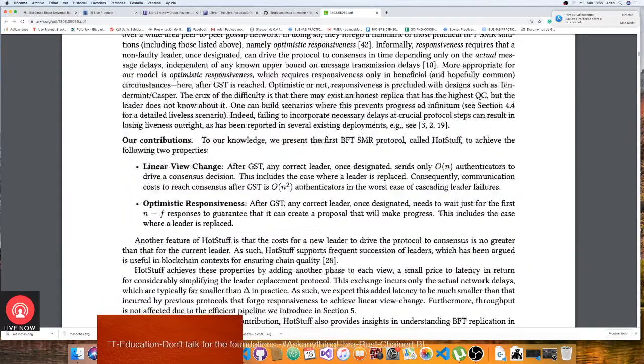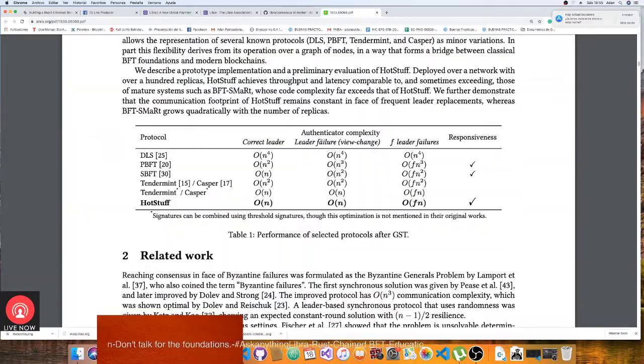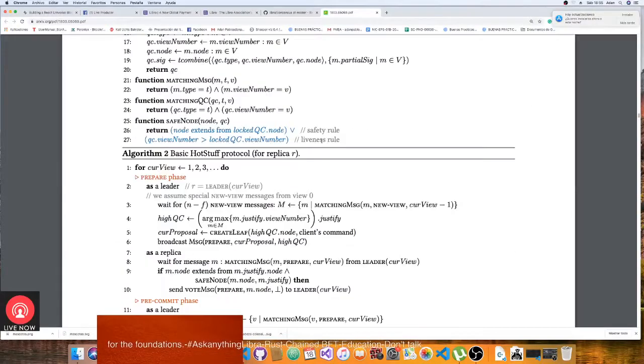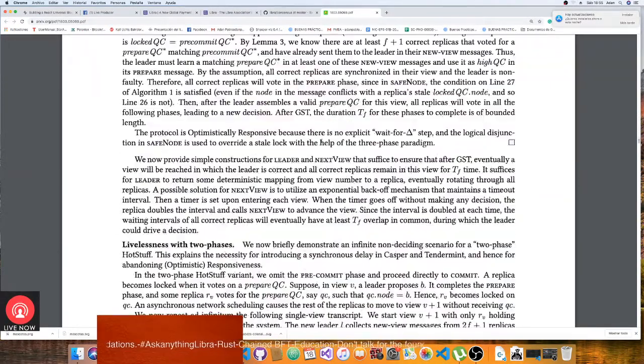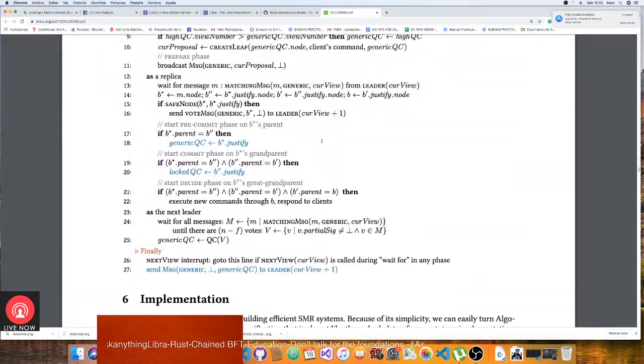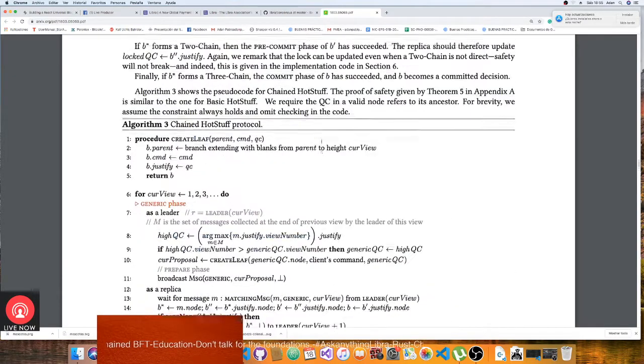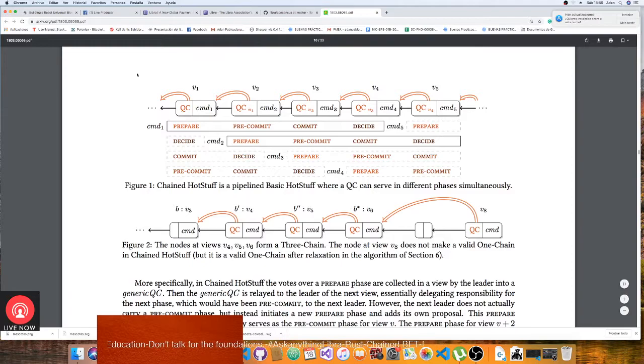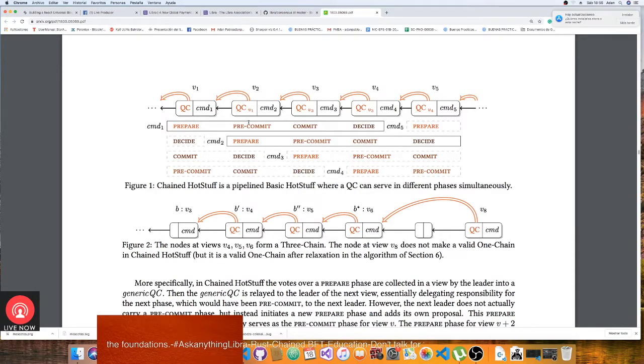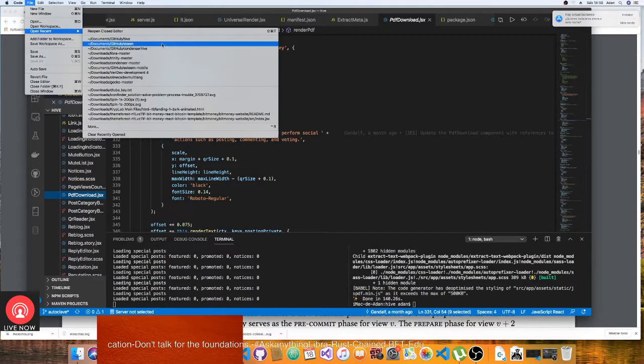And the other part of this protocol is the Chained BFT, which is basically a pipeline that we saw in other videos, with a specific algorithm for the generic phase, and it has a better connection with the things that the protocol has. So this pipeline is described in this figure that you can see here, and this figure is an interesting thing to understand under the hood how to reach consensus in a safe way. So let's move to see more interesting things under the hood to understand the protocol specification of Libra. Let's open the Libra project.